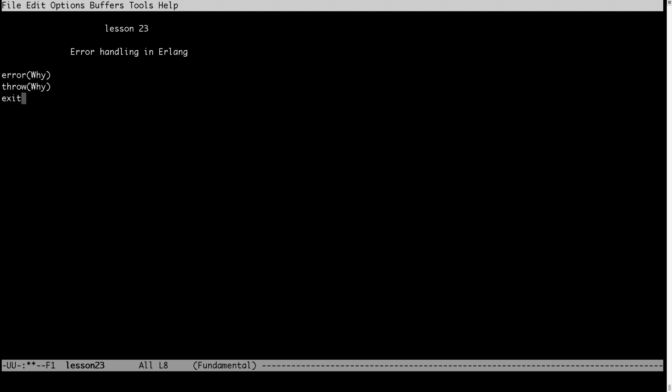And then we have exit, which is the built-in function exit. This one is used in a multi-process environment, where when an error happens, we want to terminate the process in which this error has happened, and then also the signal will be broadcast to all processes which are linked to this process, so that we can indicate that something has happened in this process.